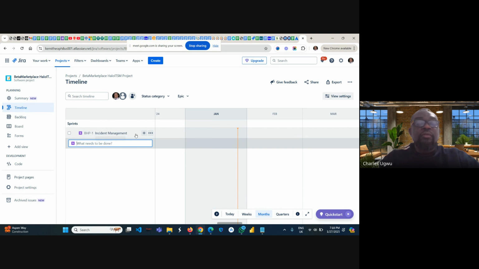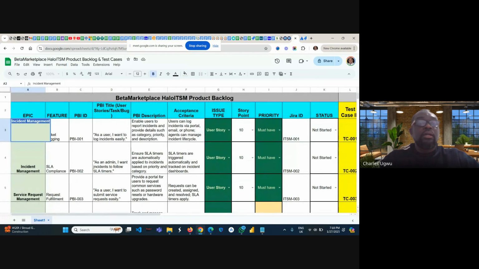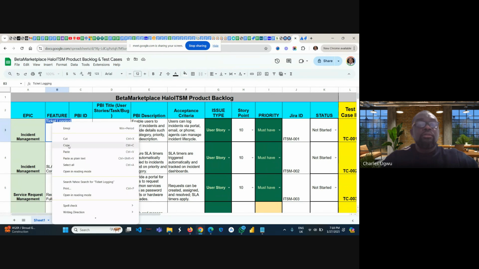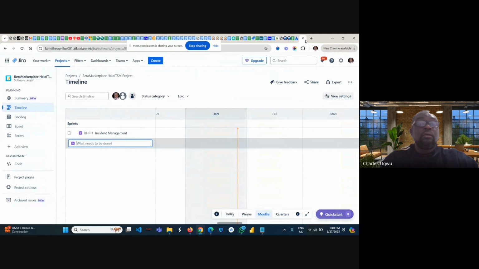Under this Epic, we'll start bringing in smaller items like ticket login under incident management, and that is going to be called a user story. So now I've created this.